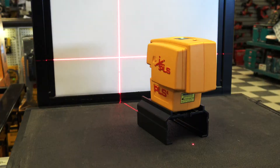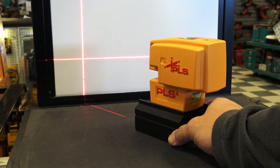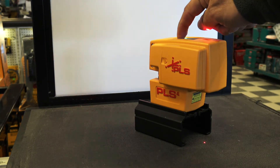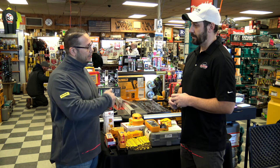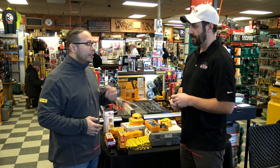So on the front of this we have the cross beams — we've got our cross lines out the front as well as our plumb beams out back. What's nice about the PLS-4 is that it has one of the widest fan angles in the industry. When you butt it up against the wall, it'll shoot across the floor, up the wall, across the ceiling, and back over itself. So putting up partitions are a piece of cake — you can track the laser on the floor, set your track on the ceiling, and start popping your studs up right away.